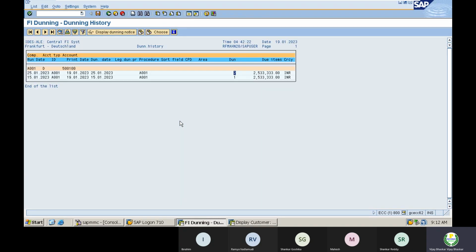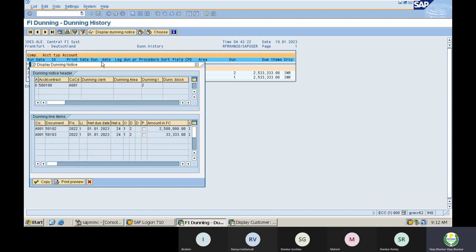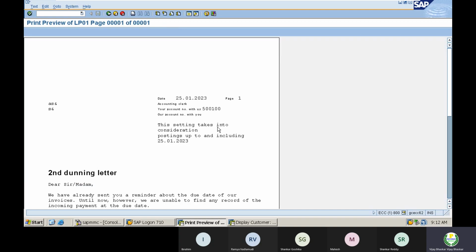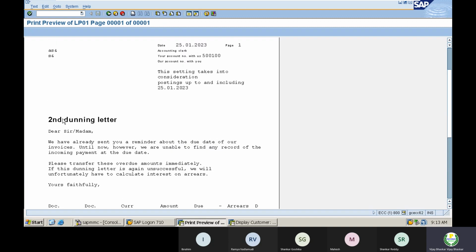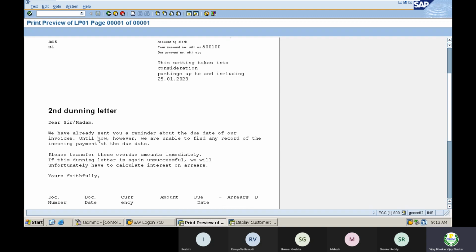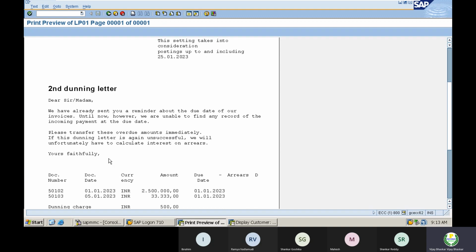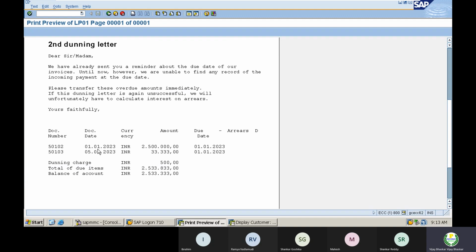You need to understand this. Now let me display the dunning notice, how the second dunning notice looks. Then click on the print preview. Now you can see the content compared to notice number 1. You can see how harsh the communication is: we have already sent you a reminder about the due date.